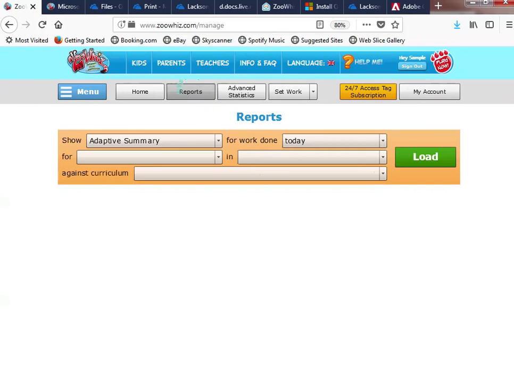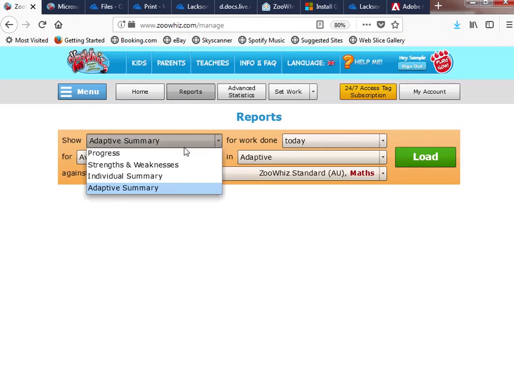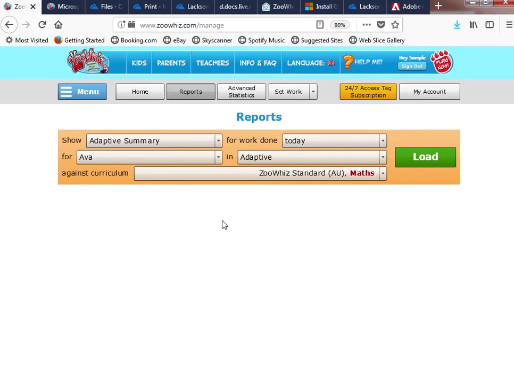So we've looked at the reports. You go under reports and you indicate the time, the start and the end date. So if you're looking at the term, you just set the term there and you generate how the child has gone. And then you also can look at the strengths, the weaknesses and the like. And all these tools go a long way to enable you as a teacher to have remedial tools at hand, to have an understanding of where the child is struggling, to generate those reports that could be meant for your superiors or for the parents. And all those things are very, very much in hand.